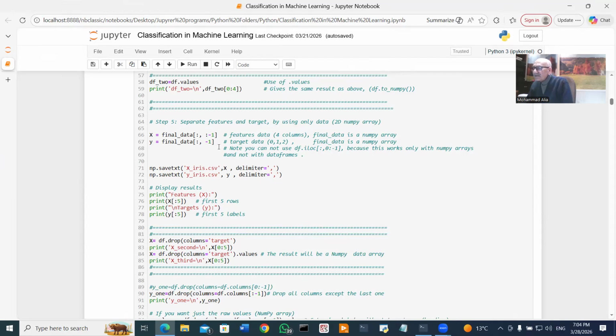If the target does not exist at the end, you need at first to move this column to become the final one, if you want to apply this approach.